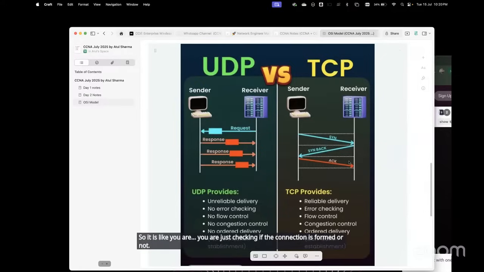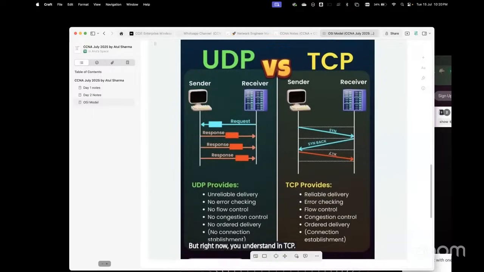You check whether the call got connected or not, right? In the same way, when you use TCP, you check whether you are connected to the server or not. You send a SYN packet, the server also sends you SYN back. That is called SYN-ACK, and then you finally acknowledge, okay, fine, everything is good. This is also called the three-way handshake, which we will learn later on. But right now, understand that in the transport layer there are two delivery agents, one is TCP, one is UDP.